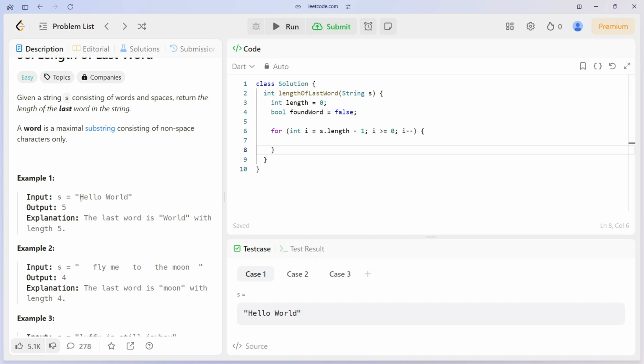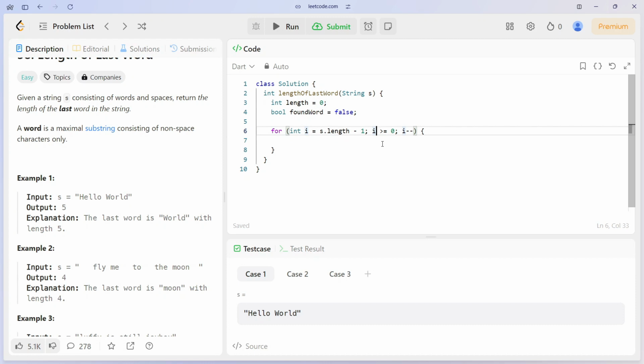In Dart, the indexes of a string or arrays or list start from 0 and so on. So if the length of this word is 11, then the indexes will go from 0 to 10. So i will be initialized with index 10.